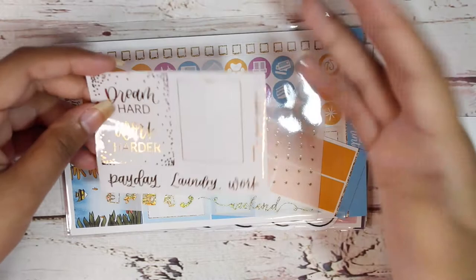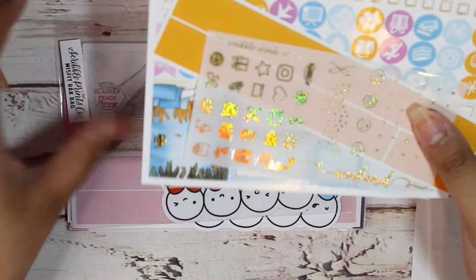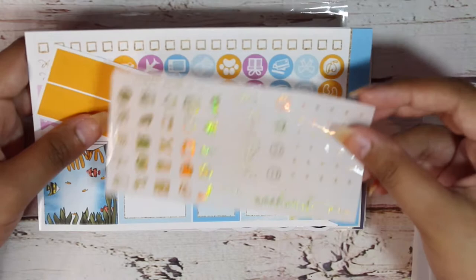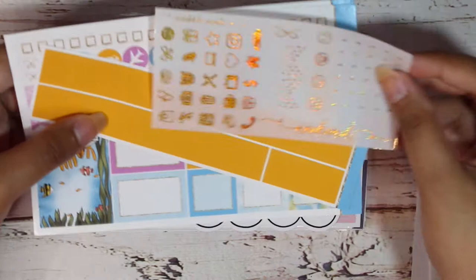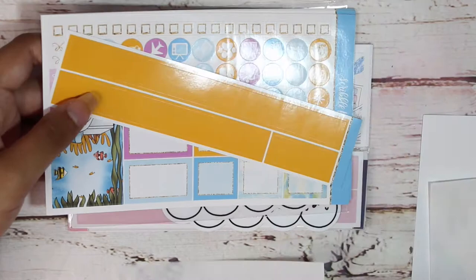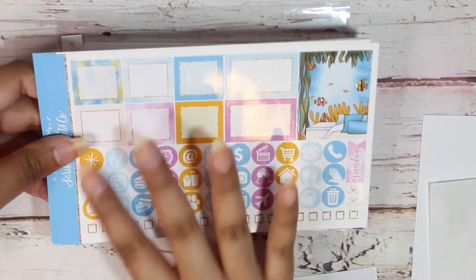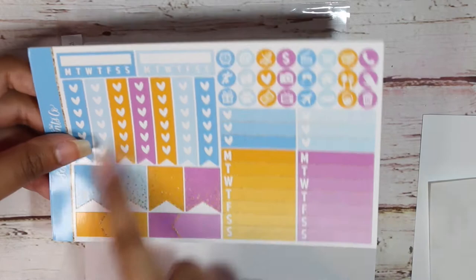And then this was also a freebie for my order. This is a rack bag, and it's more of a cohesive type rack bag. So it came with a sparkly hollow gold, a gold sparkly hollow-ish icons, weekend banner, flags, deco, and little faces, and then a 15 millimeter washi strip. Also little fishies, weirdo square boxes, icons, checklists, flag, and two little bows, sidebar stuff, more icons, flags, and appointment labels, and then all of this gorgeous deco.